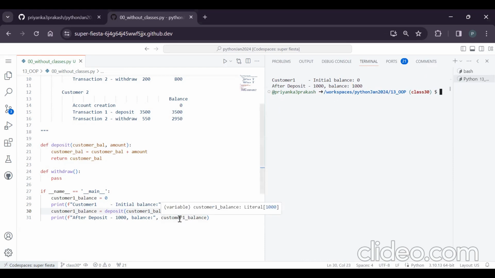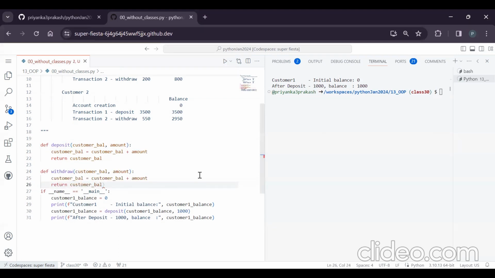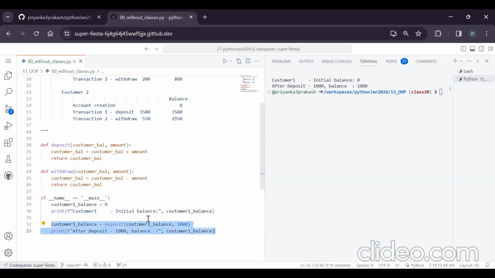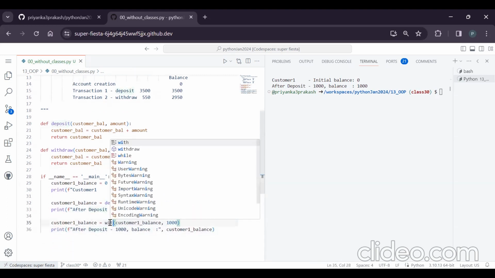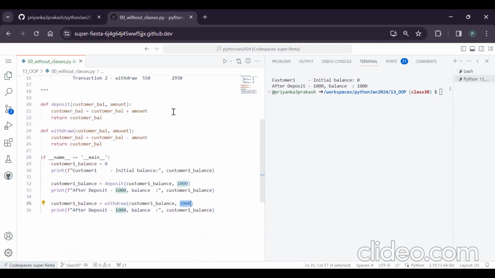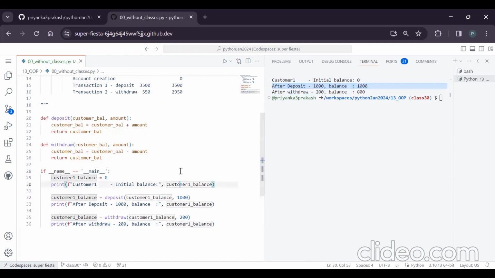Now, if I do it, did you see the initial balance and now what is the balance? It is 1,000. In the same fashion, if I want to do the withdraw function, in the same logic I can do it, right? I can write withdraw and the amount, but this time instead of a plus, I can do a minus equal to. So can I do the same way? I did the deposit. Now, I want to do withdrawal. Withdrawal equal to customer, and also we need to pass the amount, withdraw 200. So after withdraw 200, what is the balance? Did you see now? It is 800, right? First you added 1,000 minus 200, it's 800. So you did this much struggle.